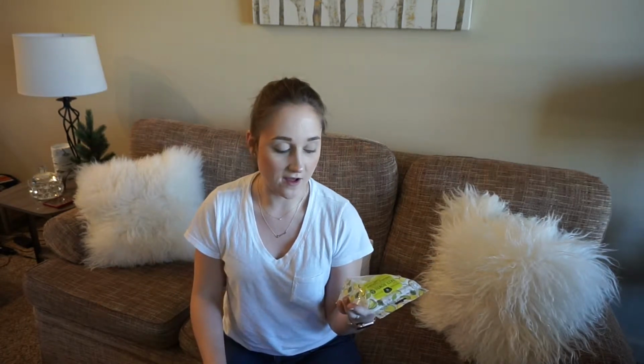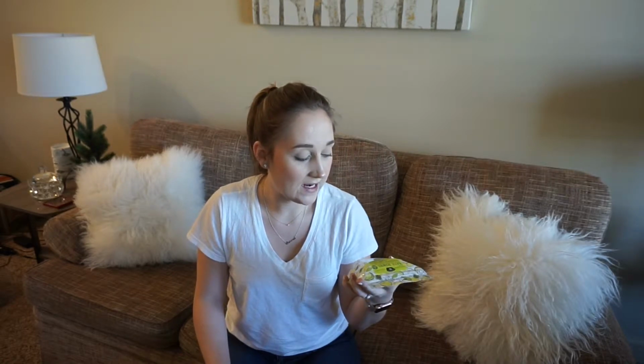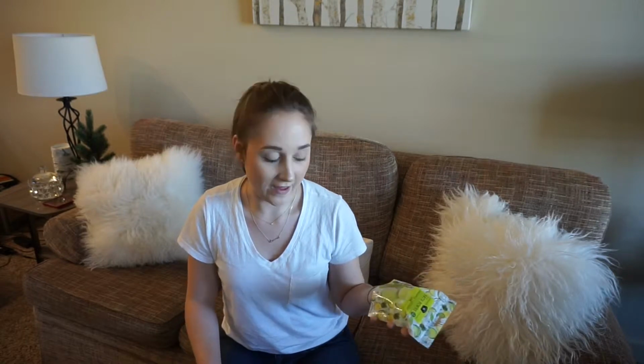The next thing I got were these bath bombs. So if you watch some of my previous hauls, I was all about the pineapple coconut lime scent. I like to buy really nice bath bombs, but I take baths probably once a week, if not more. So I don't like to really use the nice expensive bath bombs all the time. So I got this 3-pack, again in the pineapple coconut lime. And I'll just pop one of these in there with a little bit of bath salts and still have a nice aromatic bath, but it's not gonna cost a fortune, a couple bucks per bath bomb. So these are great, highly recommend.